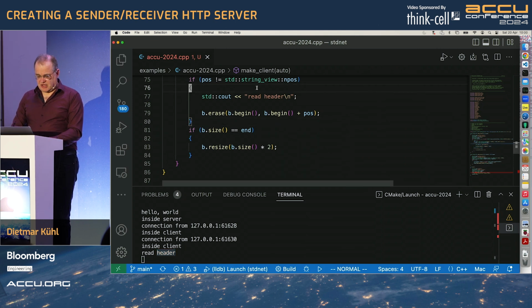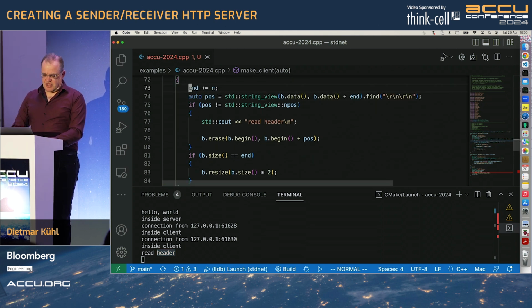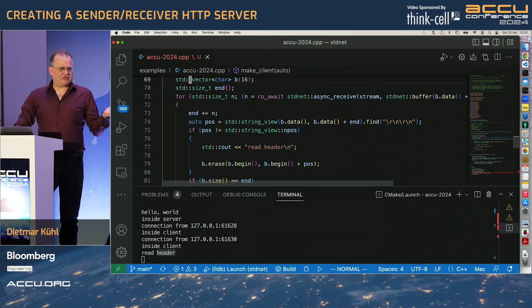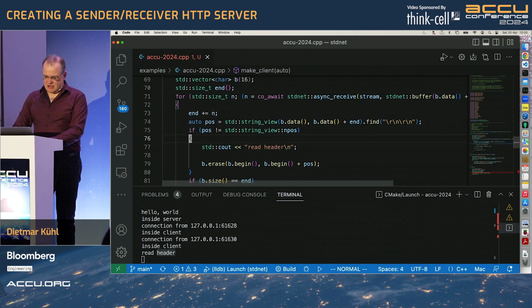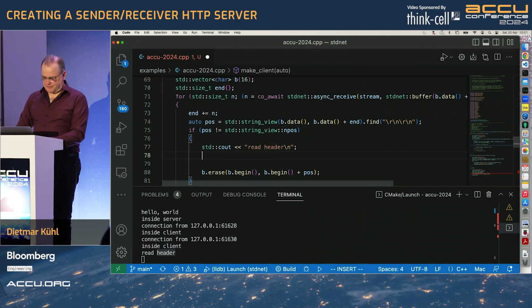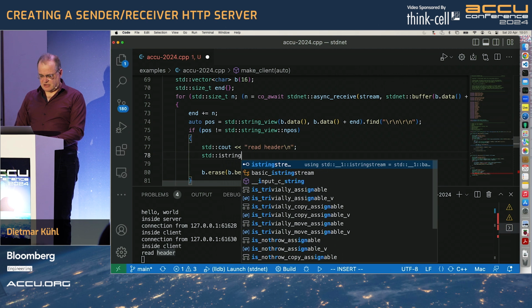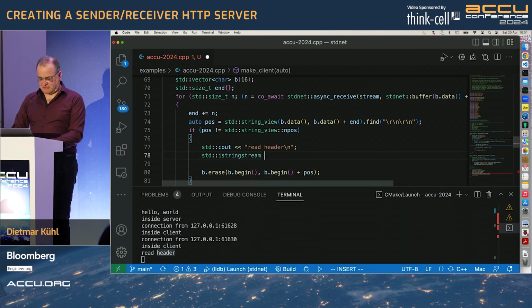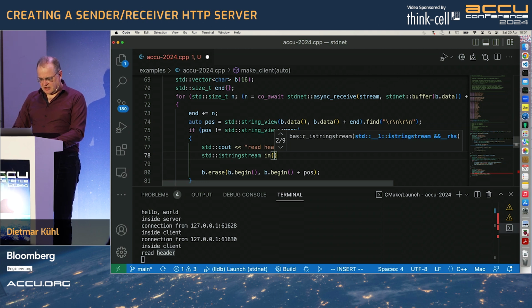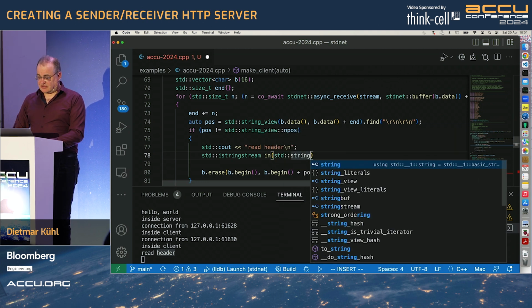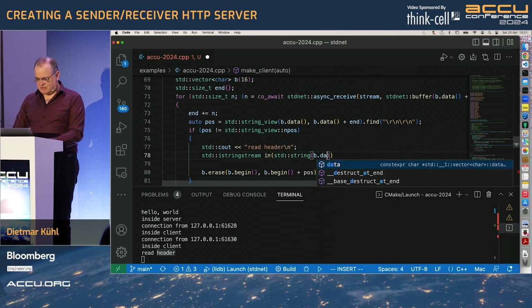And now the boring part of actually just, well, you could argue much of that is already boring because that looks already pretty much like asynchronous code, except for a little bit of a co_await thingy in here. Now let's just quickly decode some bits of the header, and I will be sloppy. This is not really how HTTP is meant to be parsed, but like I said, that is a little bit boring material in my mind.